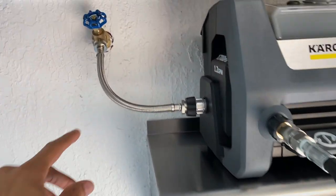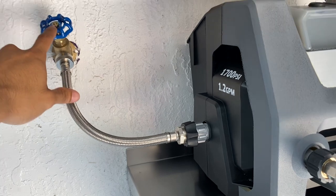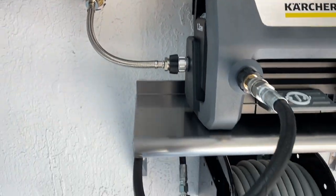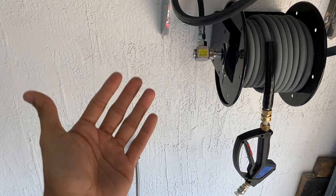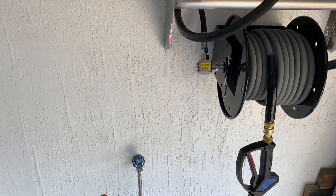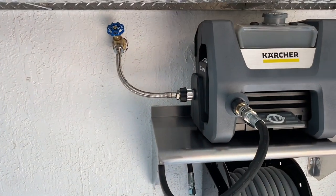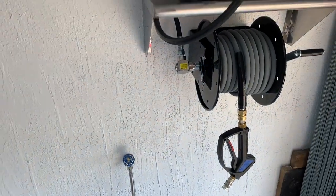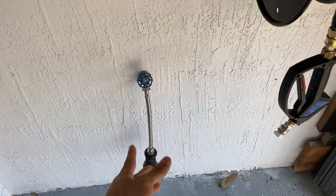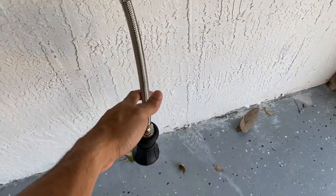So, stainless steel line on Amazon, it was like $8 or $9, super cheap. Hose bibs, obviously this you will have to do with your plumber, or if you do know how to do plumbing yourself, dude, do it. You will save a lot of money. I honestly wish I would have done it once I saw what they did. It was so simple, but I just thought it was super complicated. But anyways, hose bibs, up and down. Another stainless steel line. I used the same one because honestly, it's pretty flexible. Like, this is super, super flexible.